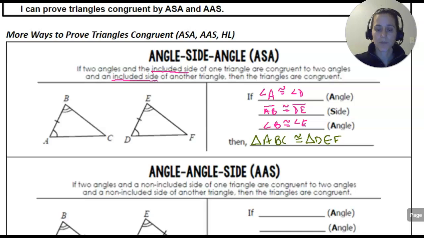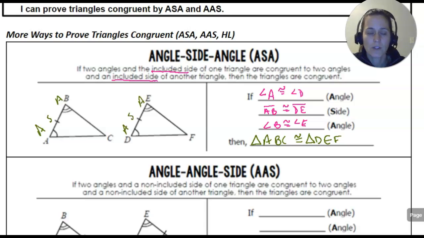I do want to take a little time to talk about how to read the angle markings for these. So I'm going to label the markings. This is for an angle, this is for a side, this is for an angle. And we know that if I start at one of the angles, notice that those are the ones on the edges. So I'm going to start with this one. Then if I try to read it clockwise, I'm skipping side BC, angle C, and angle AC, so I can't read the markings that direction. I have to go counterclockwise. So counterclockwise, I go directly to S and then directly to A. I'm not skipping any side or angle before I get to the next marking.